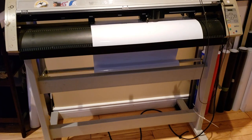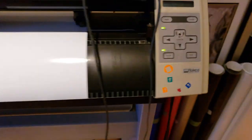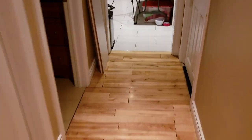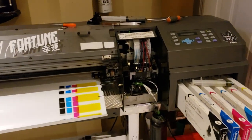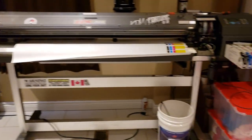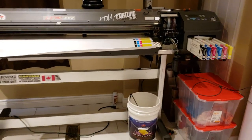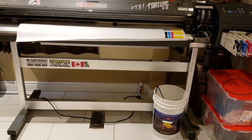I also have a black Chinese no-name plotter. It does the trick but it's nowhere near as accurate or as detailed as the Roland — the Roland can do very very fine little cuts. The Chinese machines may not have that kind of capability. Now we're going to move on to another piece of my equipment: this big Roland machine that I got for free. These machines are about fifteen to twenty thousand dollars new.